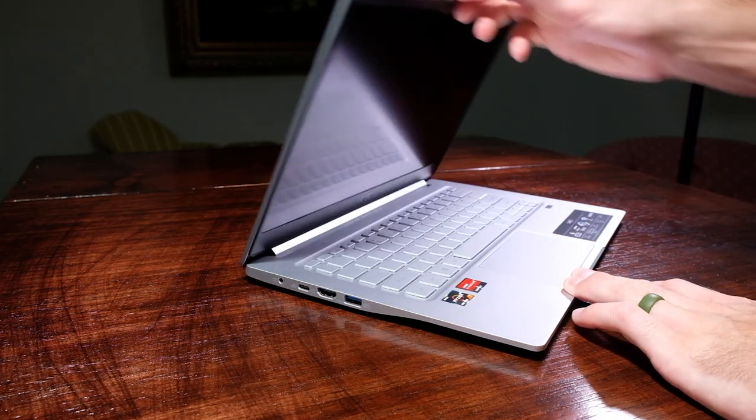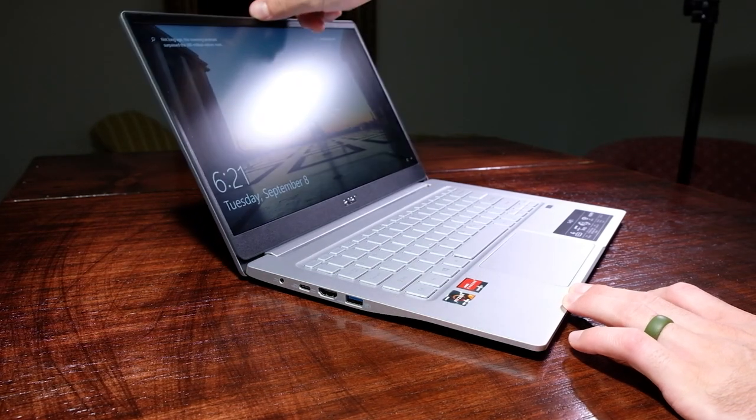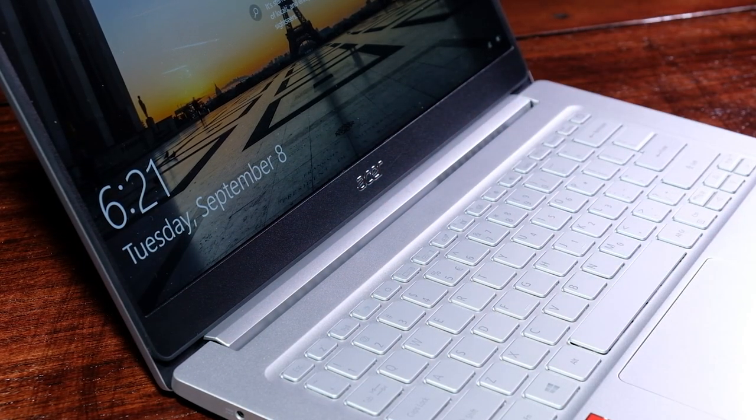As I pull open the lid of this laptop, which does take two hands due to how thin and light it is, I can almost lift the entire laptop as I am opening the lid. I would rather have a strong closure and a thin and light laptop than a loose closure that becomes very floppy. The hinges are strong and secure, offering smooth open and close. What I like most about the hinge is that it is one long hinge that runs along nearly the entire bottom of the screen, making it very strong and durable with no screen flex. This is very reminiscent of the MacBook Pro.